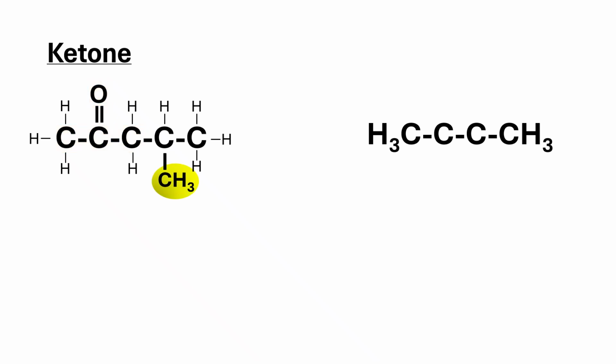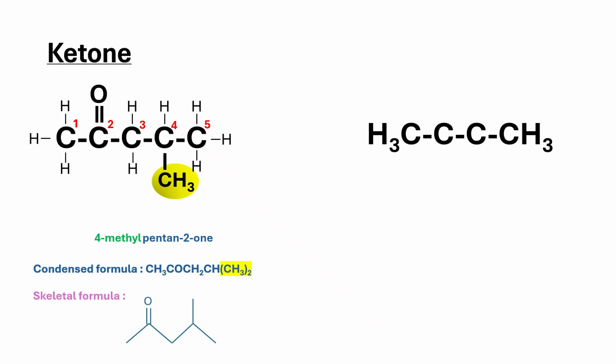And identifying the longest chain as 5, and there's a methyl group highlighted in yellow, and numbering the main chain to show the position of the side chain. So it's a pentane 2-one for the main chain, and there's a methyl group dangling off the 4th carbon, so it's a 4-methyl pentane 2-one, sorry. So condensed formula, very similar. You can pause it and have a look. But note that I put CH3 in brackets by 2 and see how it works. If you can't work it out, put a comment and I can come back to explain to you.